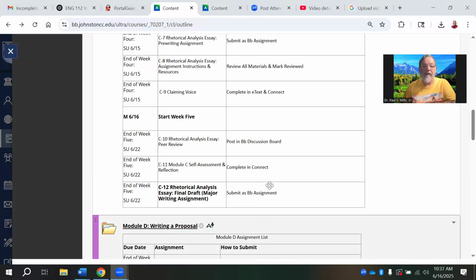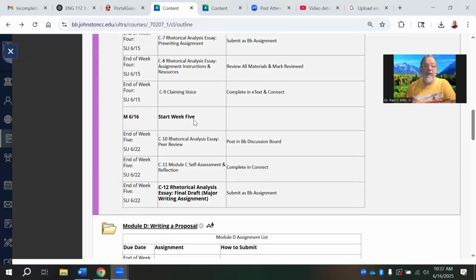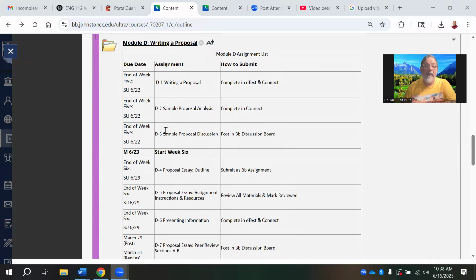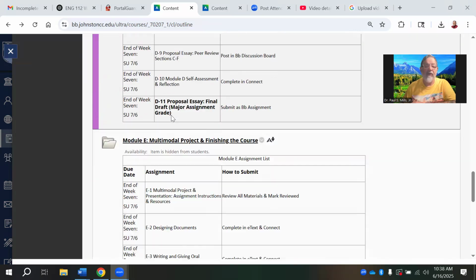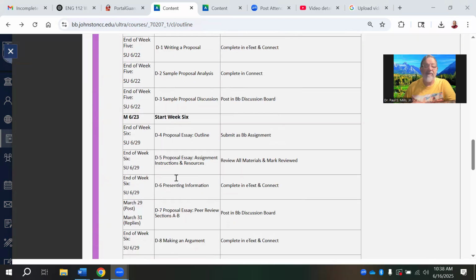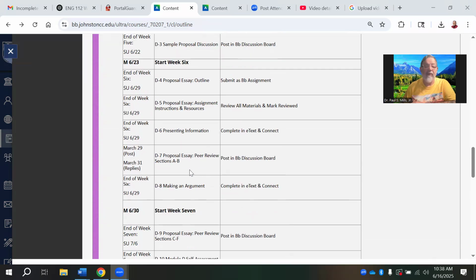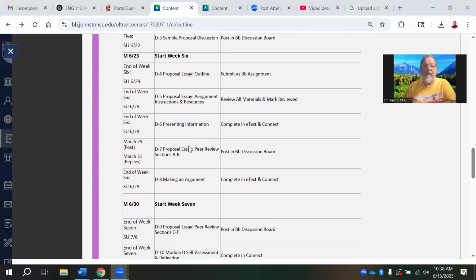I'm going to share my screen now and talk about the things that are due this week and introduce those to you as we go along. We're covering a lot of ground this week. We're starting week 5 here. We're doing C10 all the way down through D3. D module is open and available for you to view. You can go ahead and look at the things and be ready for the things that are due in the couple of weeks to come that are in the D module.